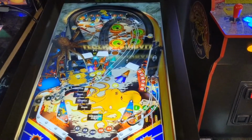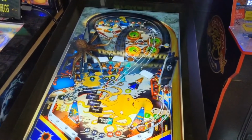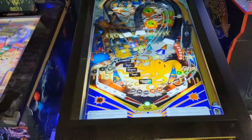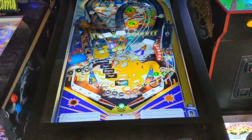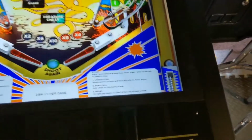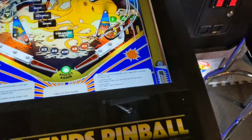The Gottlieb tables are a little drifty, floaty, you know, feels like a programmer told the ball where to go when it touched certain things or went in a certain direction. This feels like a pinball.